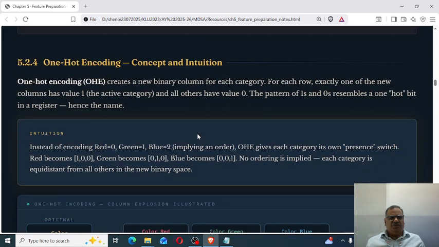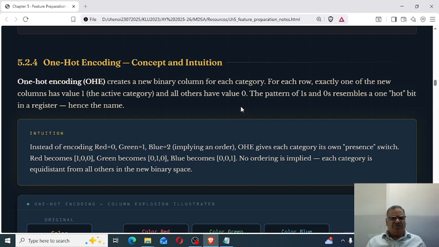Now next is one-hot encoding. So one-hot encoding is the same as the labeling method, but the difference is that it creates additional features, and wherever the appropriate category is present, it keeps 1, and for other features it keeps 0.